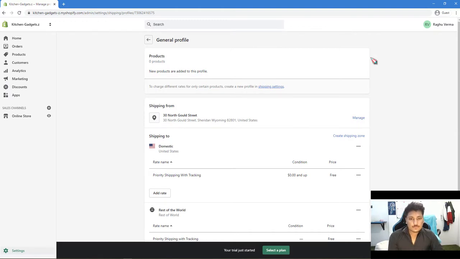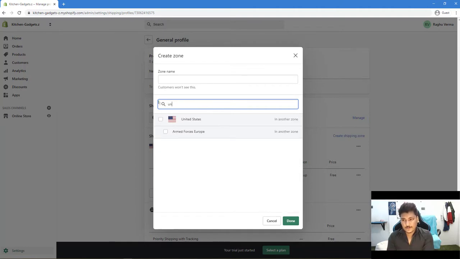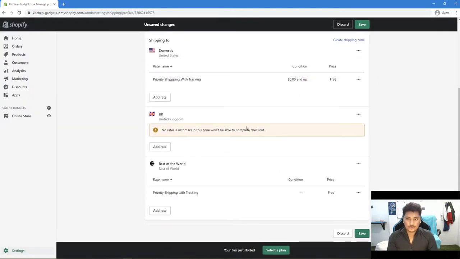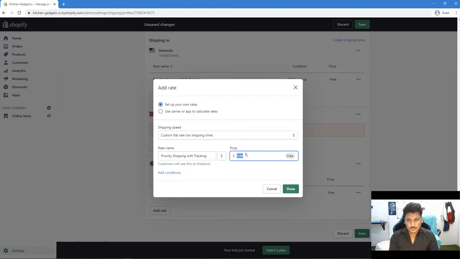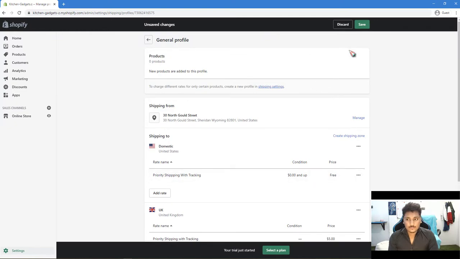Suppose you are advertising only to one market, what you can do is click on create shipping zone, and you can particularly go for a single country. Like if I'm advertising only in the United Kingdom, then I will go for United Kingdom, and we will set up the zone named UK, and then we will get an option to select a different rate for this particular country. Let's say my supplier can ship out items to UK for another $5 than he would for the rest of the world. Then I would charge $5 here by adding a rate here. So let's say we will charge $5, and that's pretty much it. Anyone from UK, if he orders, will be charged $5 extra than any other country. So this is how you set up free shipping in Shopify.